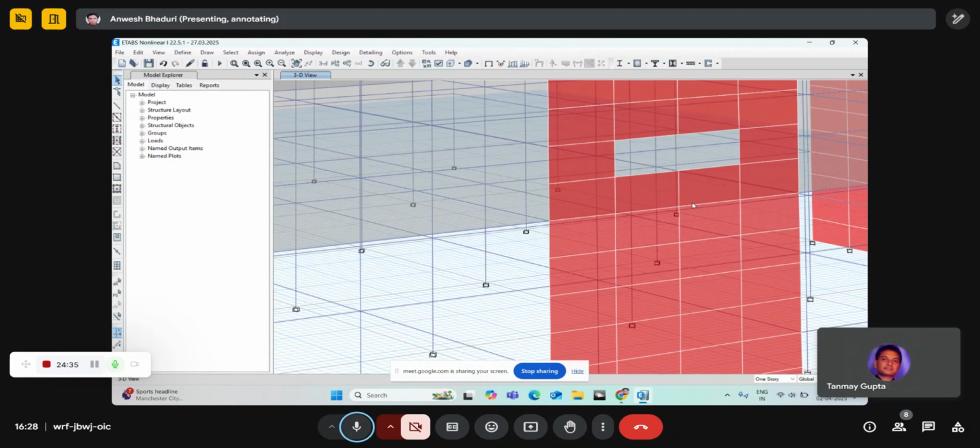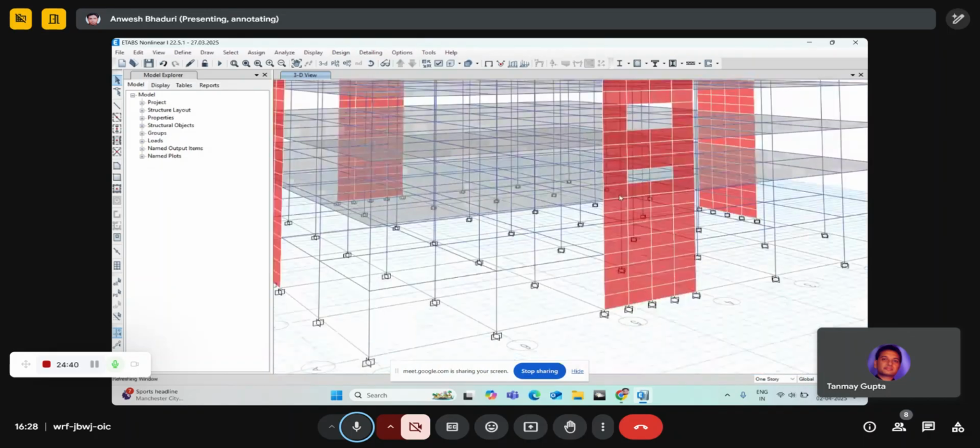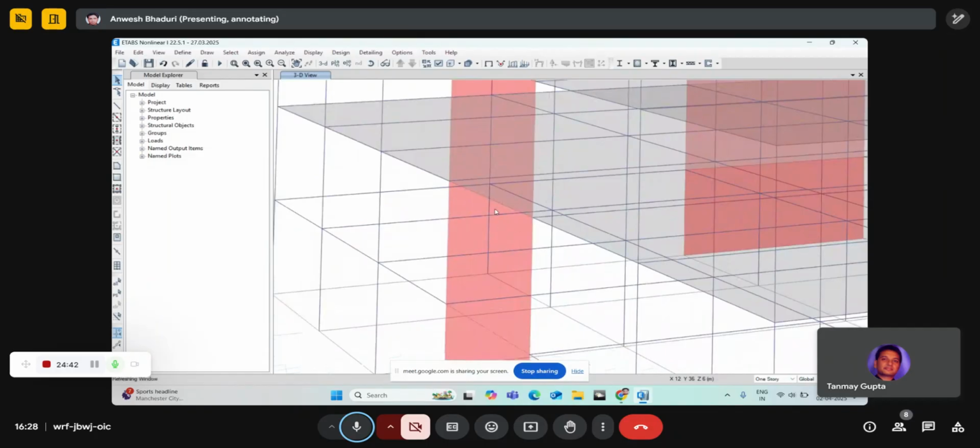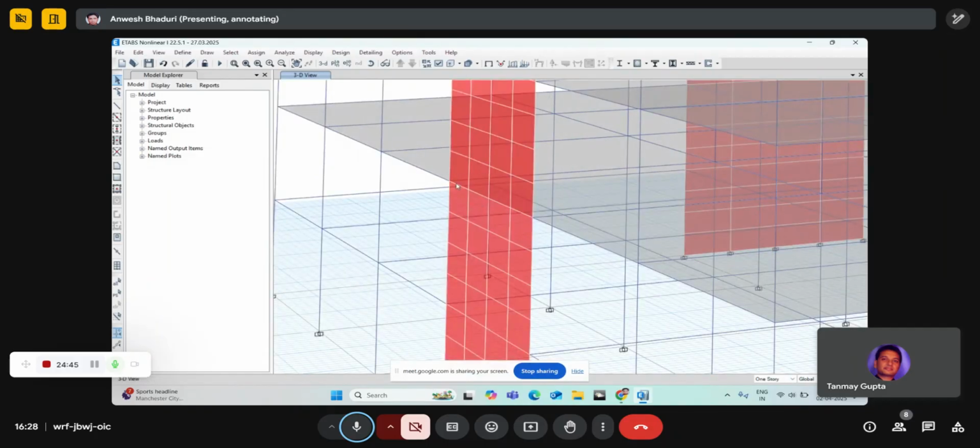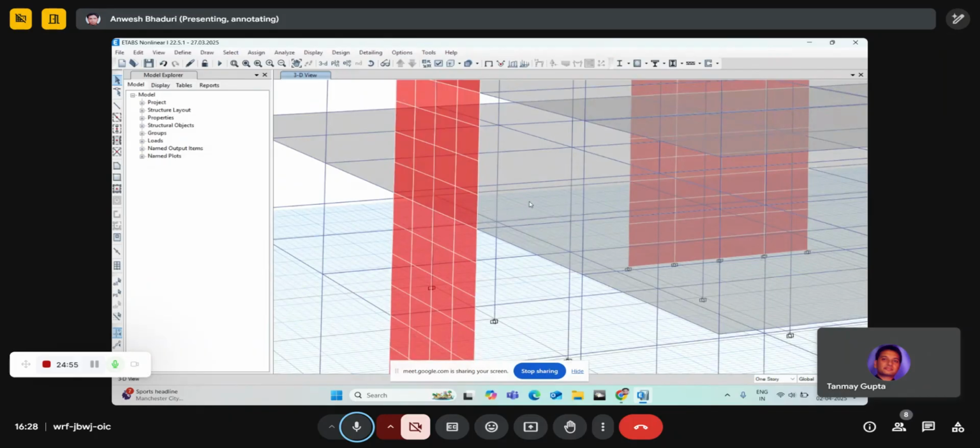Otherwise, if you don't want to go into too much of a headache for meshing, it's always easy to model a frame element of none property over here and divide it into equal parts. In ETABS, the floor meshing that is done internally automatically picks up the joints and creates a node there.